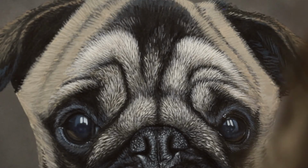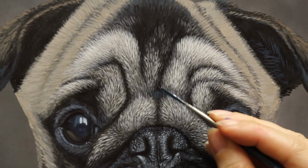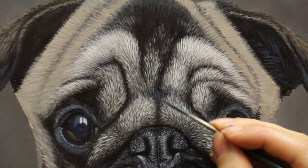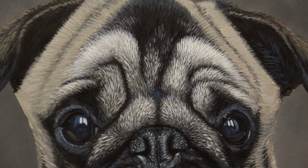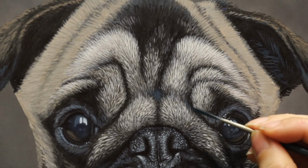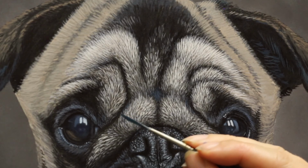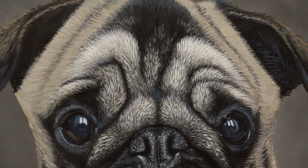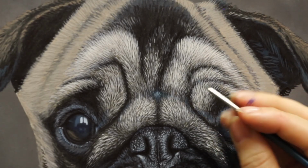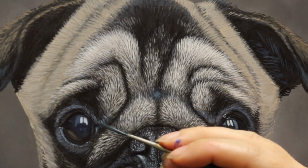I'm using process cyan again, a little bit of ultramarine, some black to dull it down, I don't want it to be too blue, and then some white to lighten it up some. And then this little area here has got some light reflecting on it, which looks blue. And there's some little areas right at the edge of here as well where it's doing the same. I don't want it too bright, but just put a few brighter hairs in. Get a bit more definition.